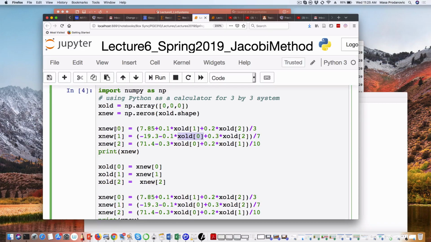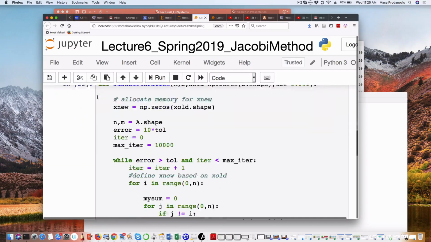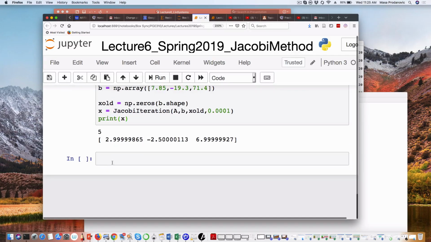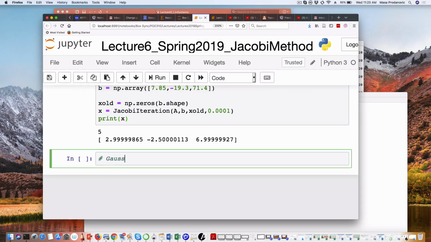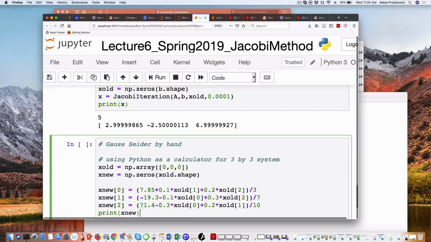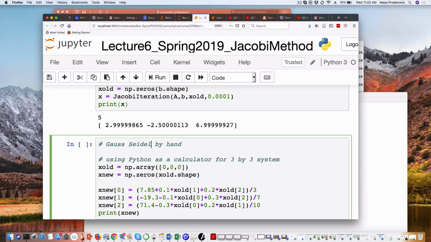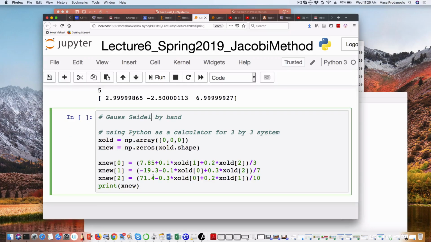So what would Gauss-Seidel by hand do here? I'm going to copy all of this. And I'm going to say Gauss-Seidel by hand. So here, since I have a new value, I'm going to use a new value.